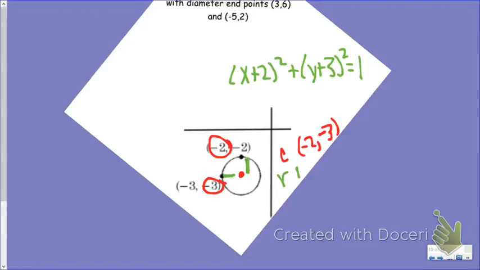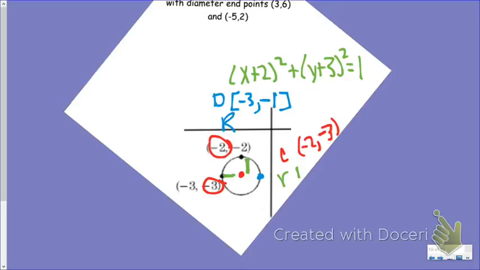And last thing is just domain and range. Just a quick review. We're going to write these in interval notation. So my domain is the furthest left this goes. It actually touches the x value of -3. And then it's going to go all the way to the right there. Now that point's not listed, but I know the radius is 1. So I'm going to go a distance of 2 away, which puts it at -1.